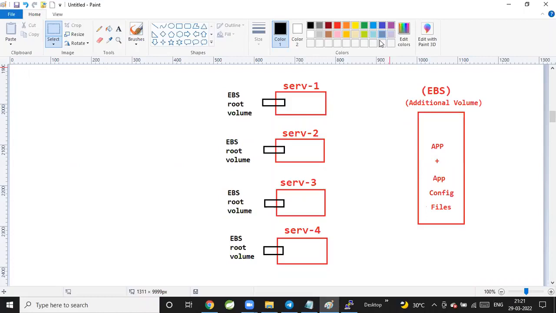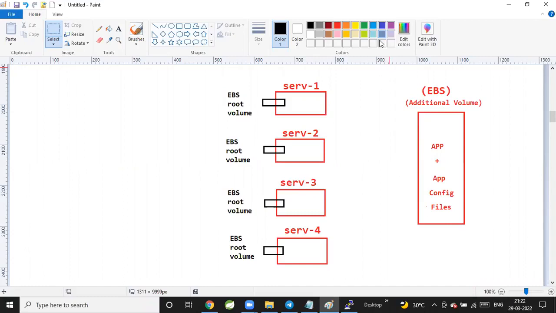All right. Now, if I store my application configuration in the root volume, what is the problem? Come on, guys. What is the problem if I store my application in the root volume?